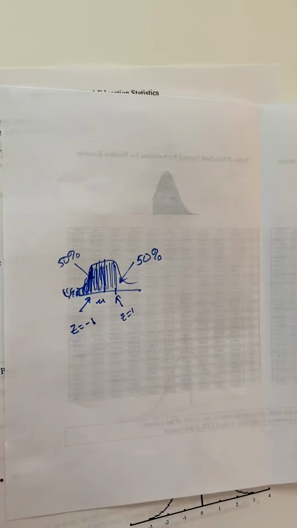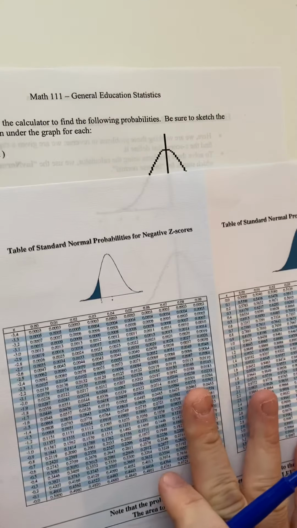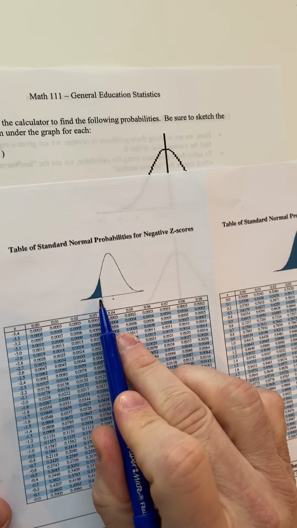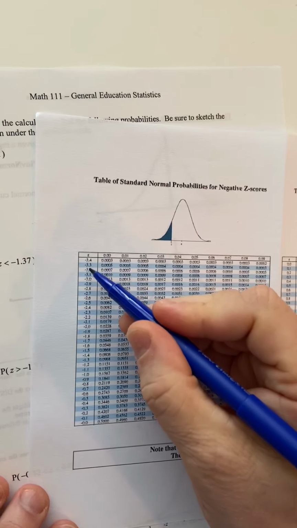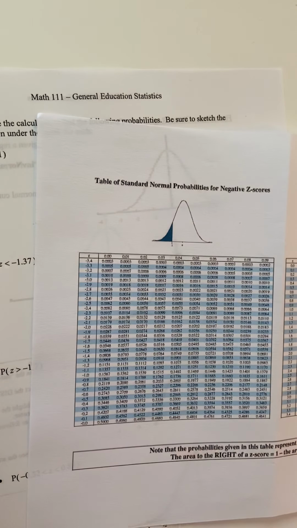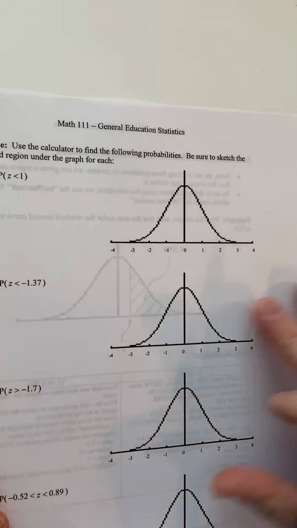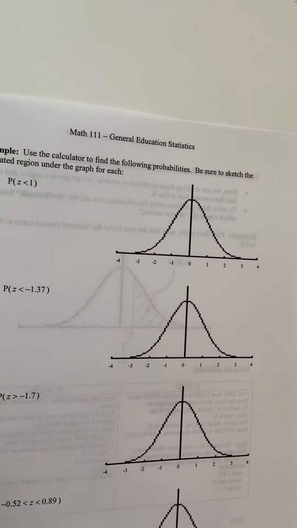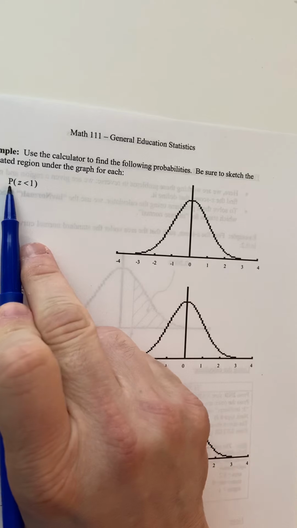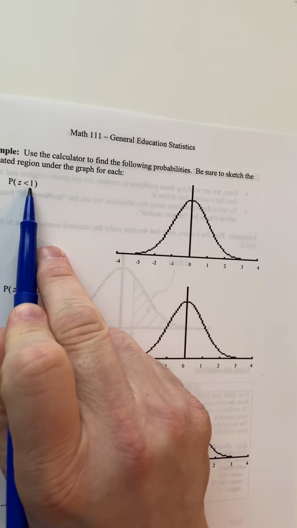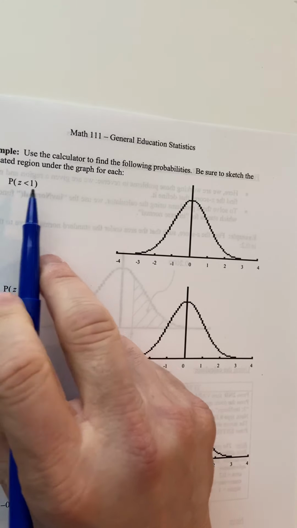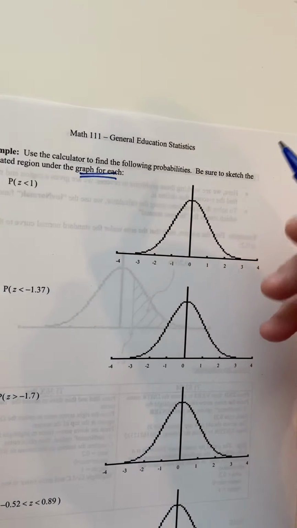So they have what's called z-score tables that give us the area to the left of any individual z-score. If you get a z-score that's negative, again, those z-scores are to the left of your mean and will have less than 50% of the area to the left of them. Let's look at our first problem on our notes, page 3. They want the area to the left of a z-score of 1. So we want to show a graph of each.